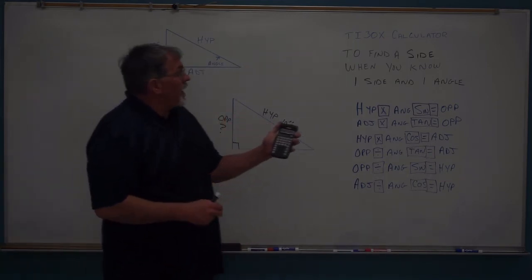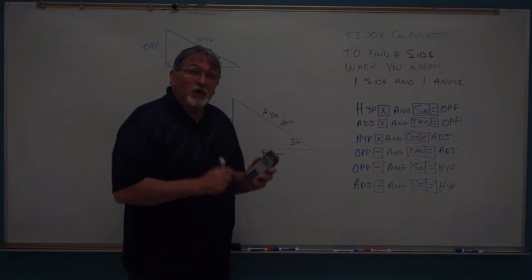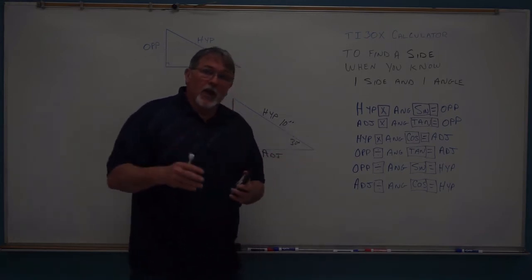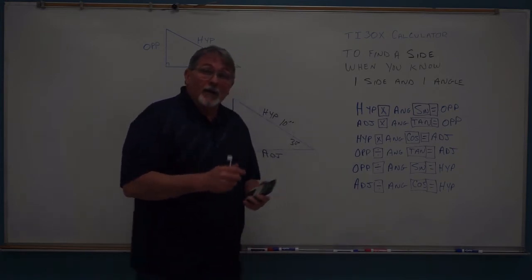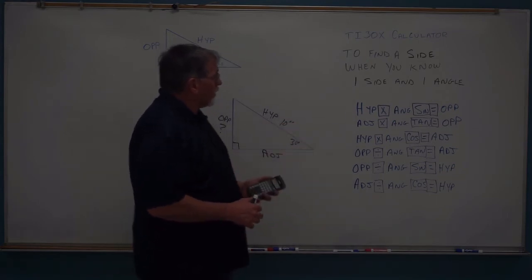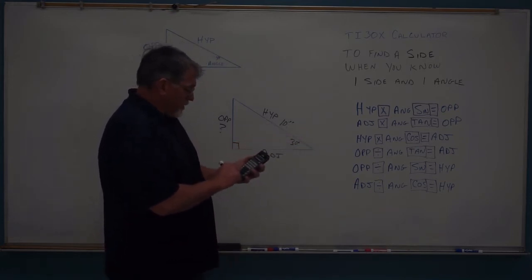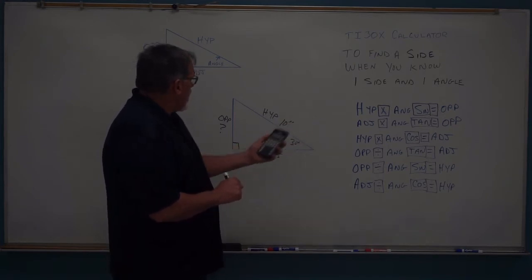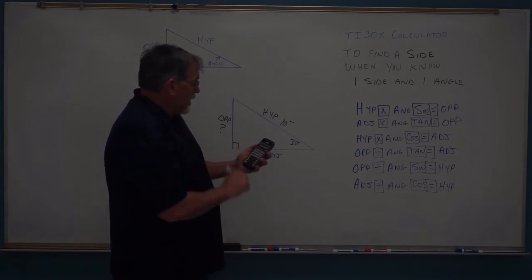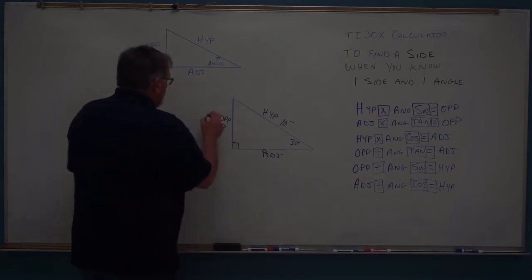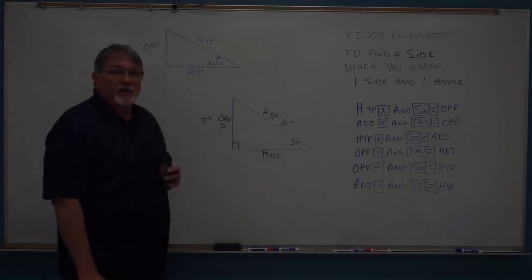As I mentioned before, this is a TI-30 calculator. In our purple boxes here are physically the keys that you push on your calculator. It makes it pretty simple. At the end of this video, I will add a screenshot of these formulas, so you don't have to memorize these now, but write them down when you get to them later on. So we're going to fill in our blanks here and figure for the opposite side. So hypotenuse is going to be 10 inches. So 10 times our angle, which is 30 degrees, sine equals 5 inches. So with a 30-degree angle, our hypotenuse is 10 inches, our opposite side is 5 inches.